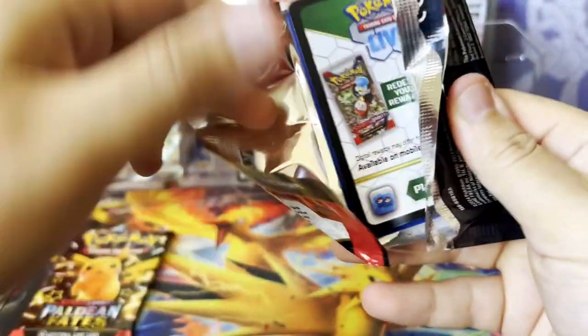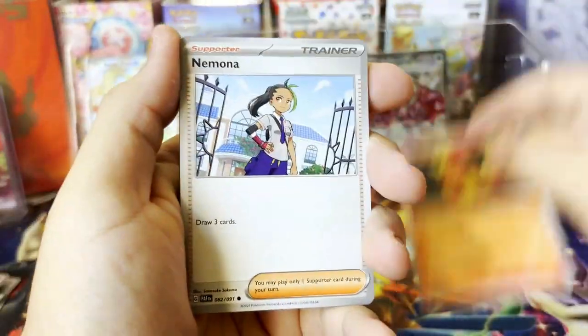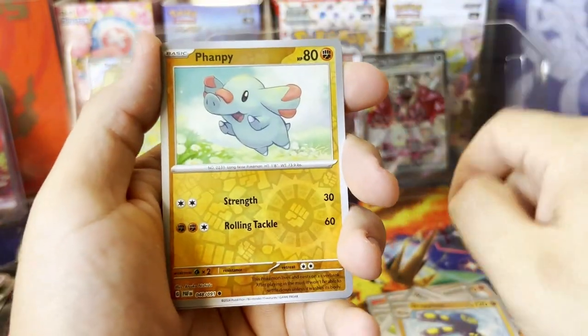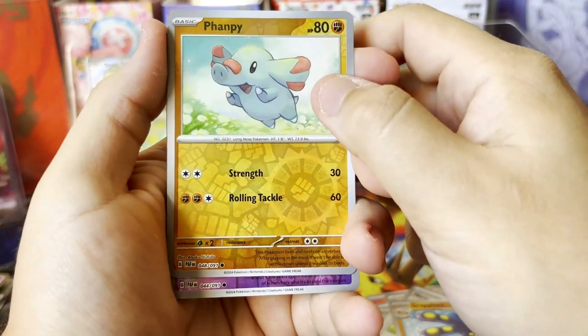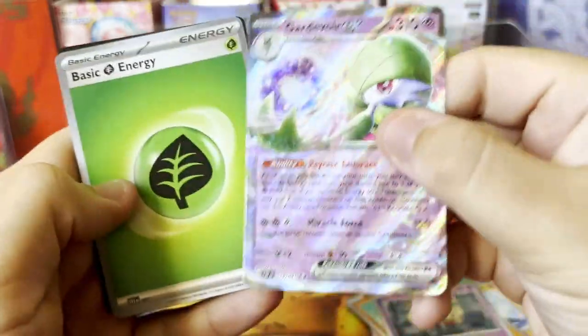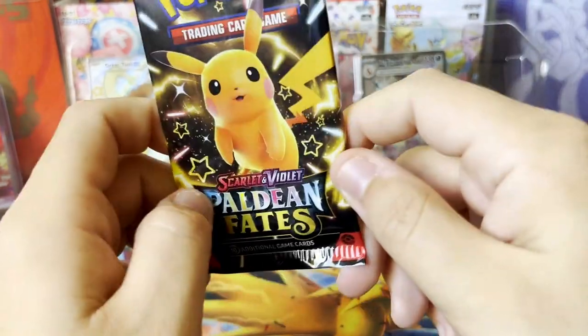Tinkaton in the building. Alrighty, here we go. We got Magmar, Nimona, Charmander, Rare Candy, Donphan, Nimona's Backpack. Here we go. Fampi. Oh, nothing crazy there. And an EX Gardevoir. All right, two Gardevoirs.